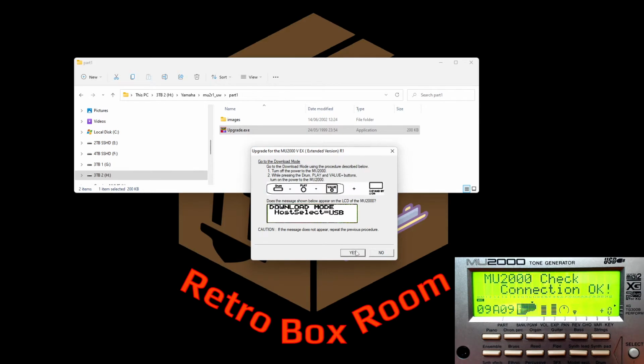Right, we click yes. Right, now this is the bit that is new to me. Go to the download mode using the procedure described below. Turn off the power to the MU2000. While pressing drum, play, value plus buttons, turn on the power to the MU2000. So I'm going to have to learn where all those buttons are. But we need to press drum, play and value plus. So let's find where they are.